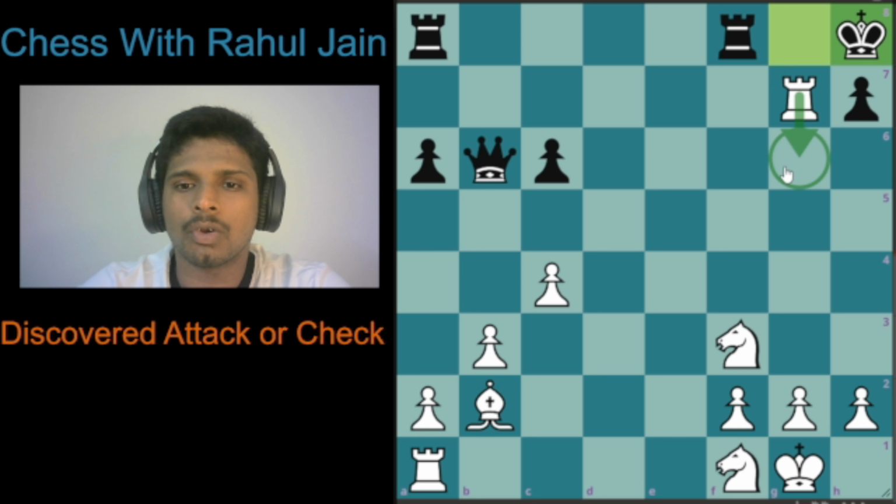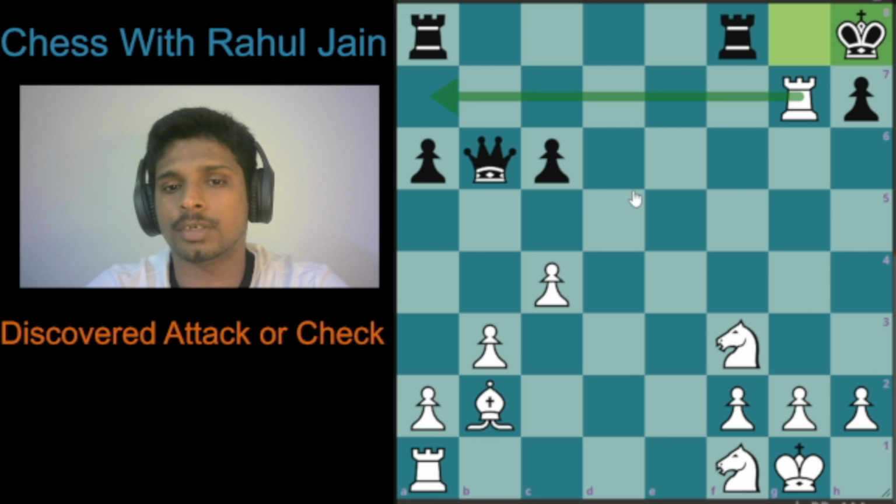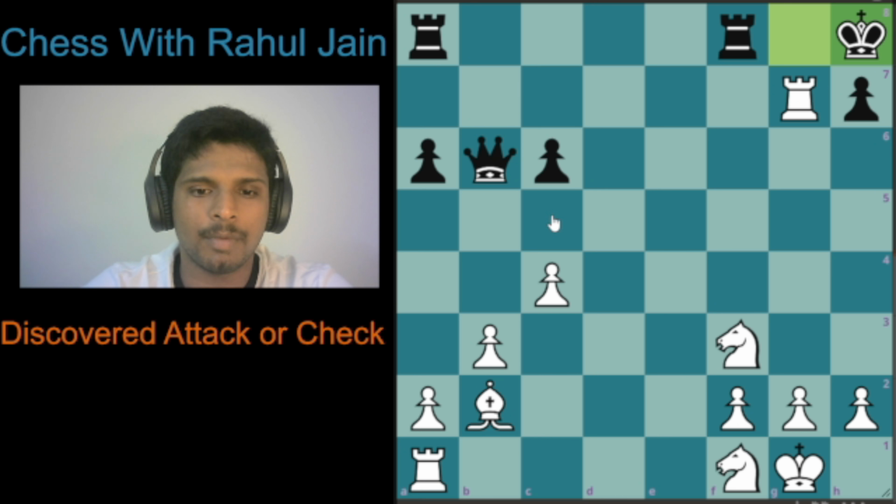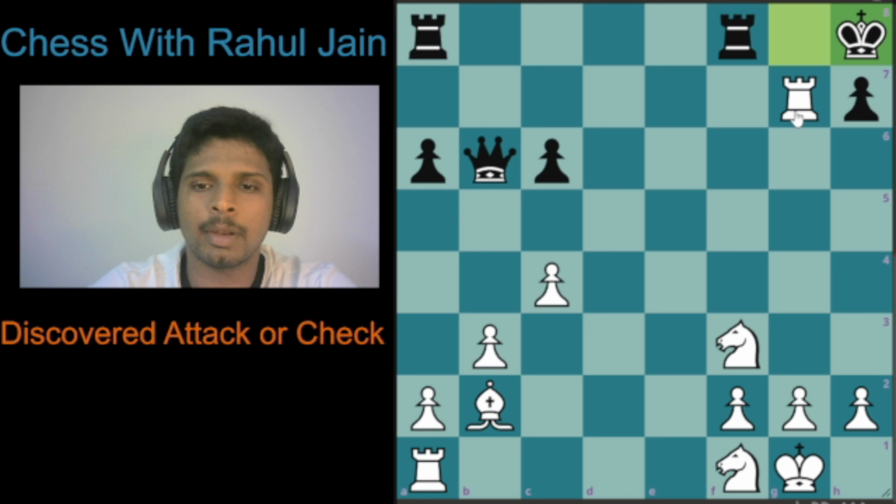I can play my rook to g6 and the queen blocks, bishop takes, rook blocks. I could have done that earlier, but I wanted to chop off all the pawns, clear out the space which was blocking the 7th rank. Now I could even grab the rook. I'm winning anyway. I'm winning in many ways.